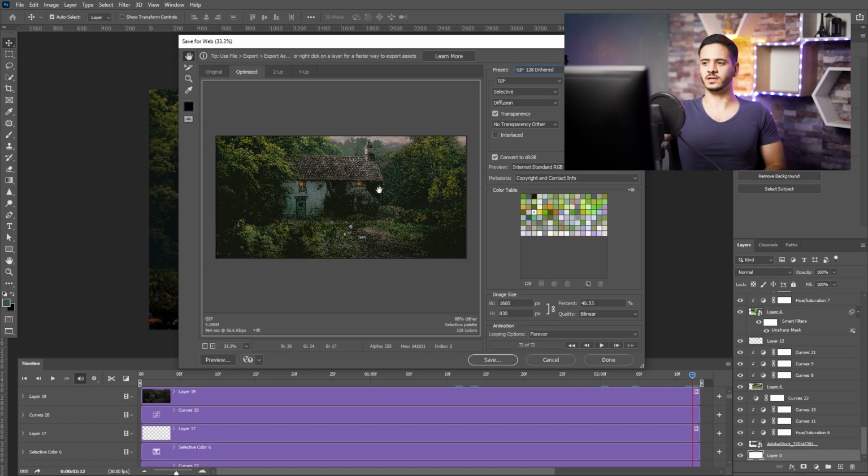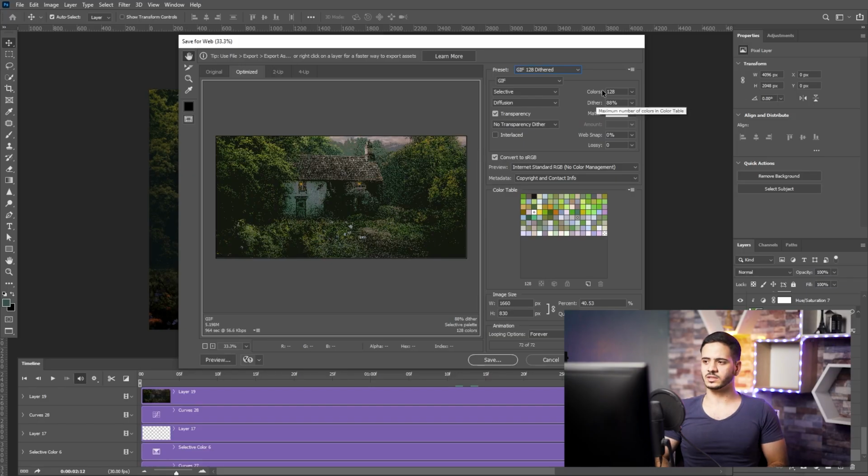Okay guys, so as you can see, here is the GIF preset shown. You have the colors, the dither, I don't know what that is, the selective, as you can see, the whole menu has changed. And as you can see in the preview, the colors are way too off, they don't look right.